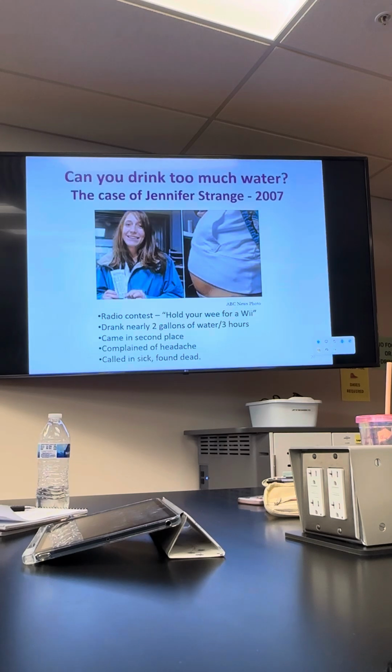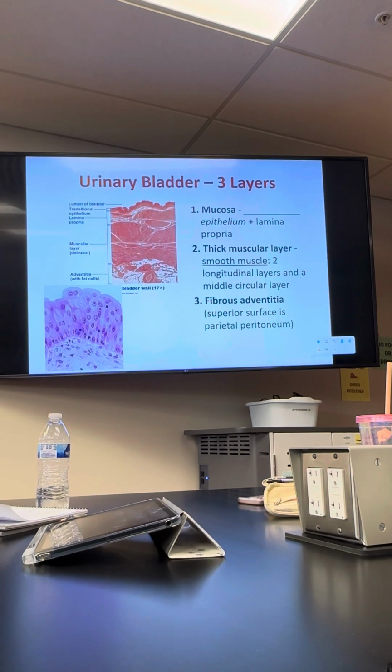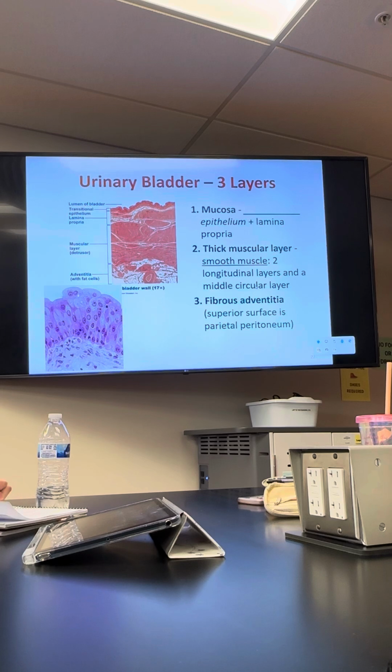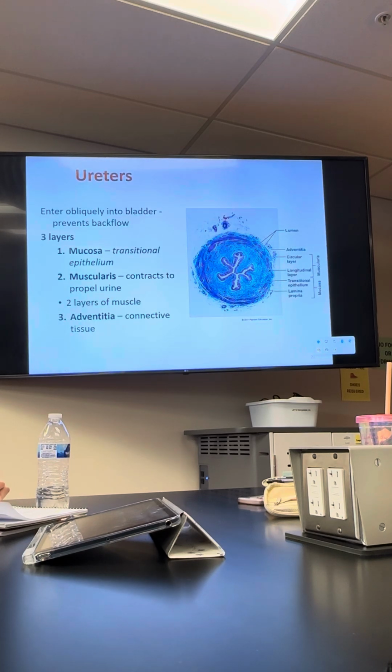And then the last part is all just anatomy. So that's your ureters. Best place to find your transitional epithelium is the ureters and the urinary bladder, okay? Mucosa, transitional epithelium. Muscularis, which is made up of what kind of muscle? Smooth muscle. That's easy to find because you can see it in the circular layer that's here and in the longitudinal. All of this is smooth muscle. It's a very muscular tube.